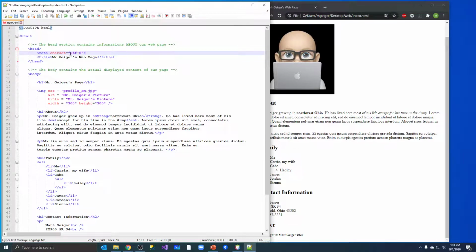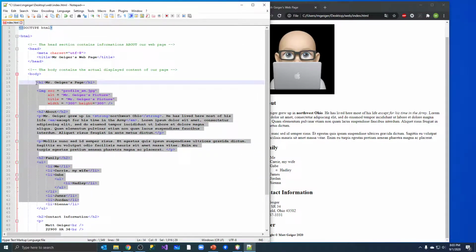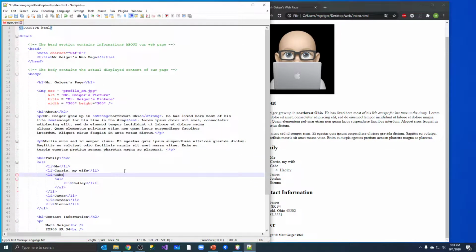So what is the character set, UTF-8? The character set determines the set of text that will be displayed by the browser. Now, our browser worked just fine displaying this English text with English fonts, but UTF-8 does way more than English. It will also do characters from other languages that don't appear in our normal alphabet. So if you want to display Korean, I believe UTF-8 does contain Korean characters. But we need to define the character set for our page to help the browsers that come here know how to render it. So we want to put this at the top of every page.